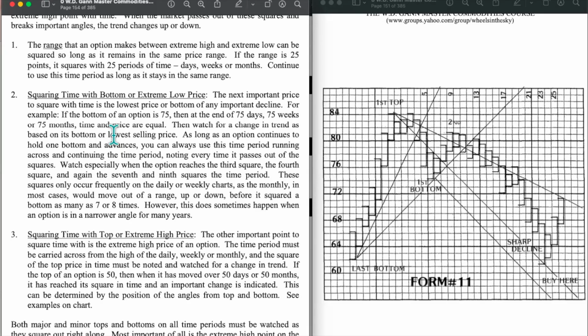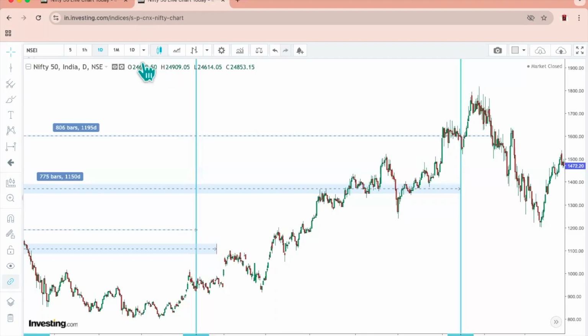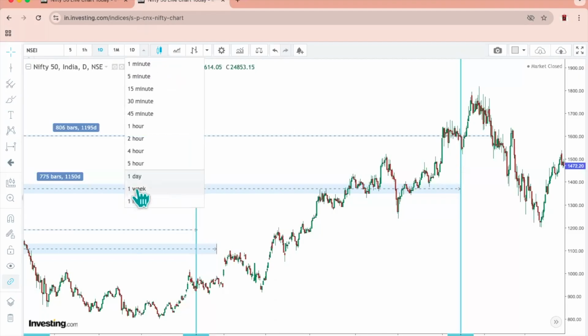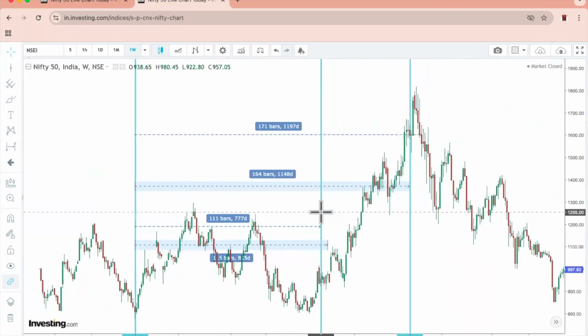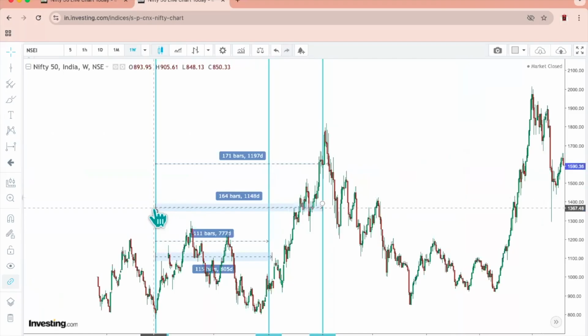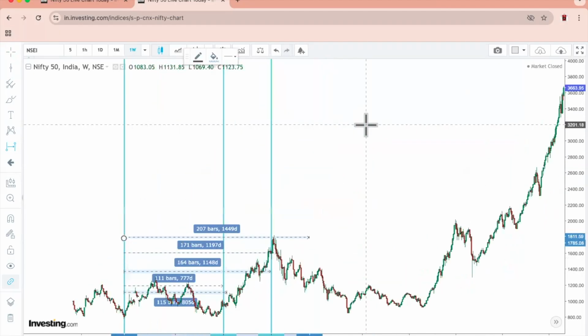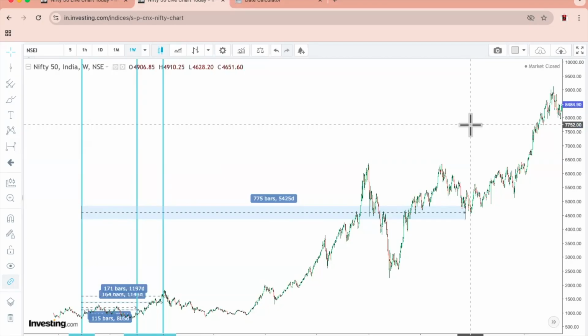Let's try to do one more thing: we'll go for the number of weeks also accordingly. So from days, we go to number of weeks. So this is the chart. We'll again do the same thing. Low is 775. So we'll consider 775 weeks. So we have a weekly chart over here. We are again going to start from here. Start point is the same. We'll go for 775 weeks. So for the number of weeks that we get over here, which is 775, here is where we are getting it approximately.